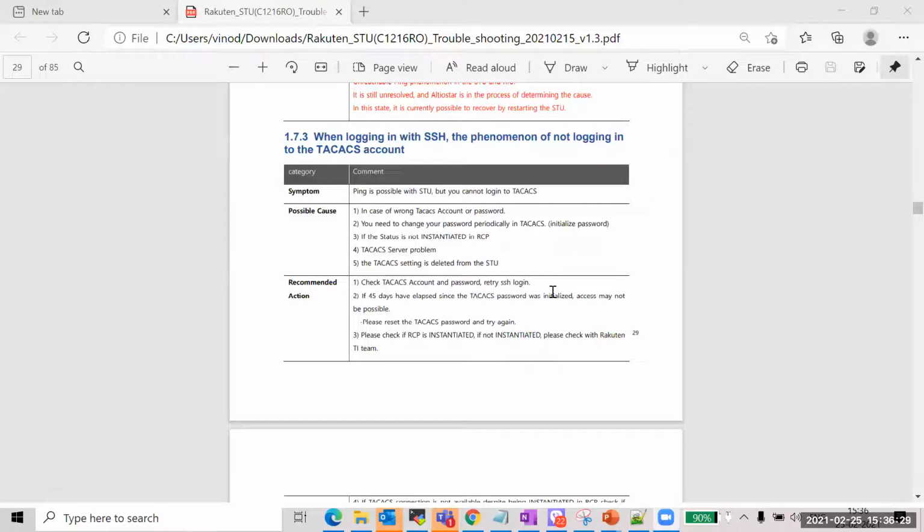That VLAN is from Tor towards server VDU. So when you are still learning, it means the video connectivity towards that Tor is fine. But from Tor towards STU, the connectivity is not fine because you are not learning any MAC address or any VLAN from STU towards your front haul Tor.